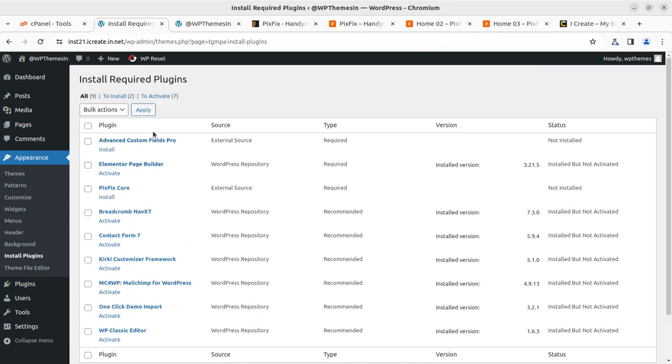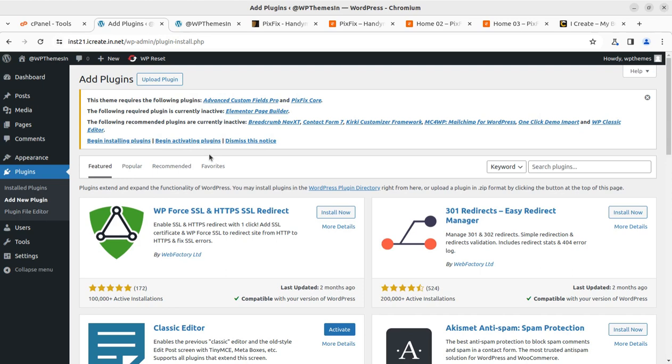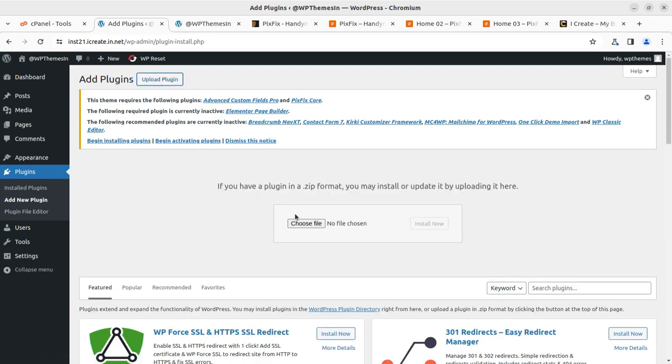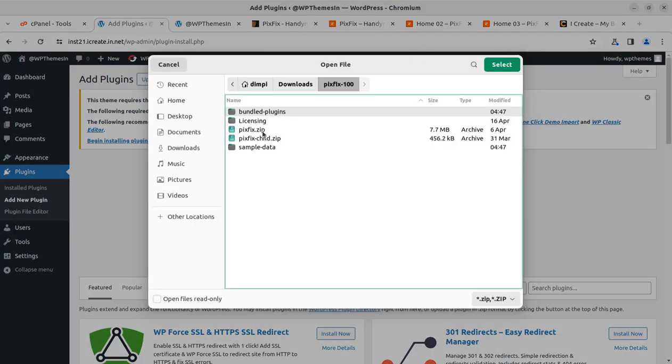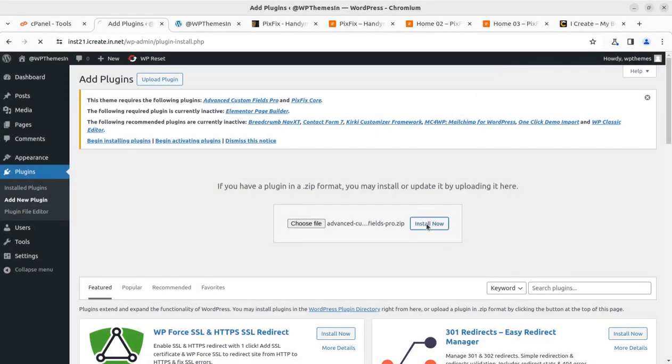So what I'll do, I'll use the plugin files directly, and I'll upload the plugins from Add New Plugin: Advanced Custom Fields Pro and PixFix Core. These are the two plugins that we need to upload. I'll upload the plugin by choosing the file. Under bundled plugins, I have Advanced Custom Fields Pro, installing it.